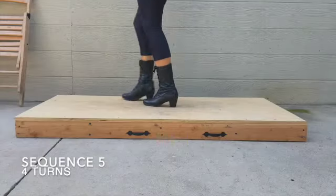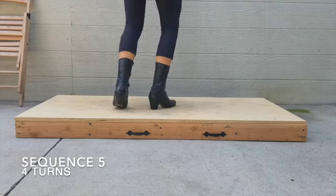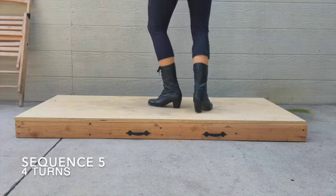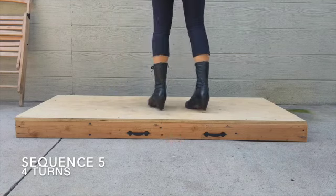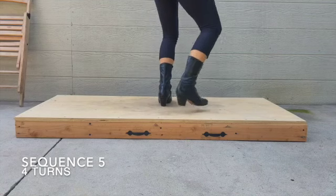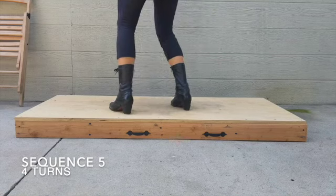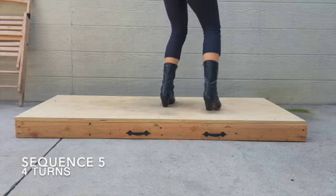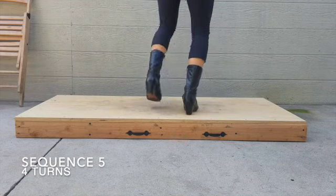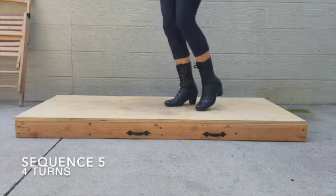The fifth sequence is going to be for alternating turns. One foot is going to stay on the ground while the other is rotating your body. Your heel is going to scrape on the ground before the ball of your foot rotates your body. You're also going to do remates in between your turns. Make sure that you're spotting so that you have clean turns. Also pay attention to how your torso is leaning at the end of the turn — it should be leaning in the opposite direction of which your foot landed.